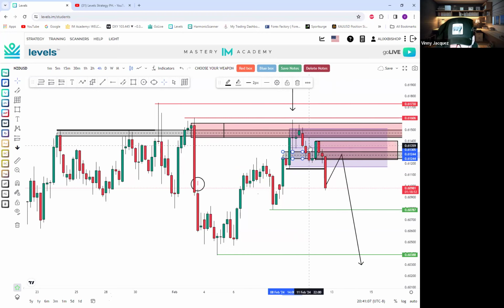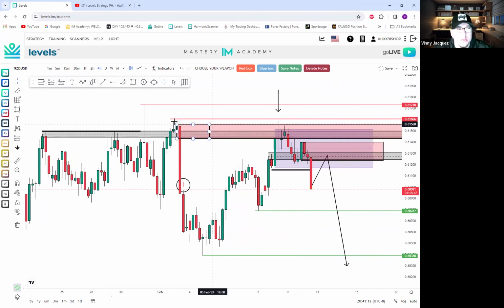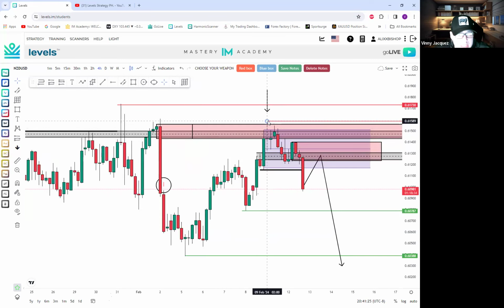For the value box trade, would the stop loss go on the top of the swing high? Yes, correct. It would go on the top of the swing high. So let's go ahead and delete this. Actually, let's pull that back and I'll just move it. So, boom. This would be it right here. Now, obviously, some people like to put their stop loss above the starting point, right? That's completely up to you. Tight stop loss above the starting point, loose stop loss above the high. Does that make sense, Ozzy?